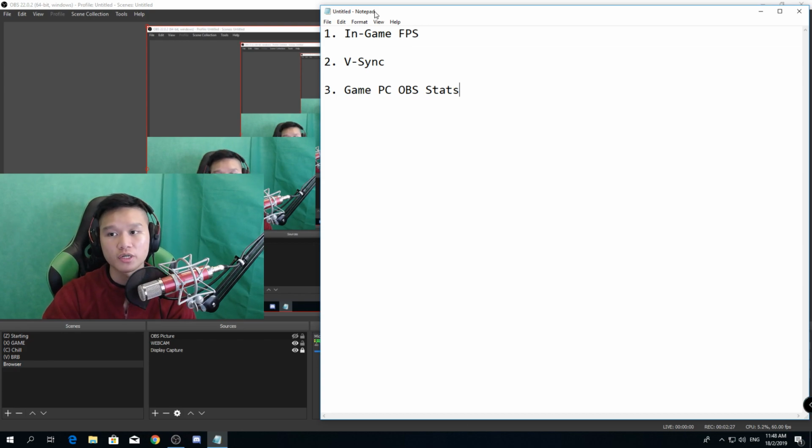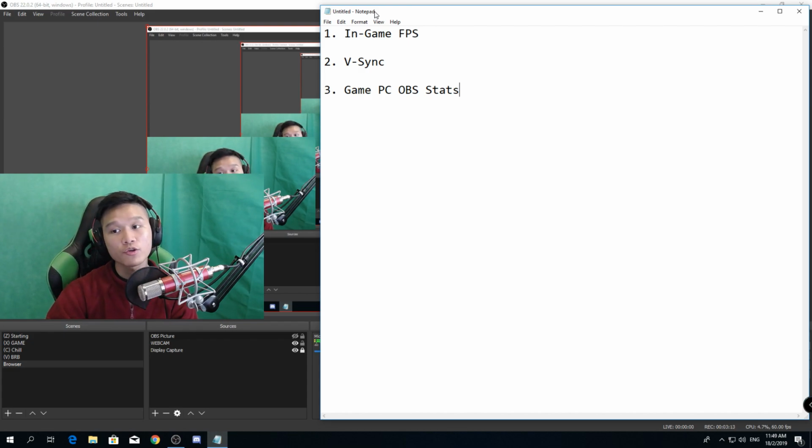Another thing you want to make sure is to enable VSync, because if you have uncapped frame rates, or if you're playing at too high of FPS for a game that you don't even need so many frames, then your computer needs to generate those frames, and that means that more performance is being eaten up, and you have a higher chance of getting a laggy stream.